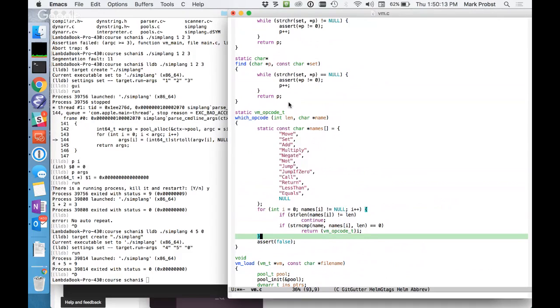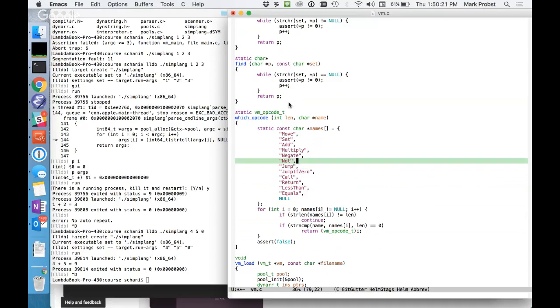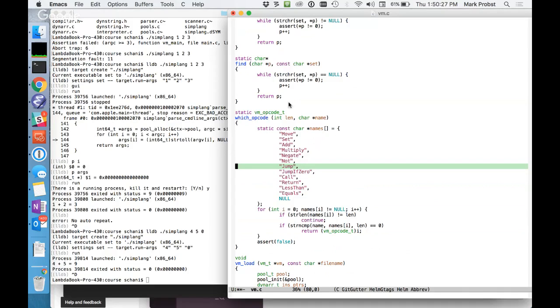There is a reason why I have to check for the length independently. Not in this case, actually, because the only two where one of them is a prefix to the other is jump and jump if 0.